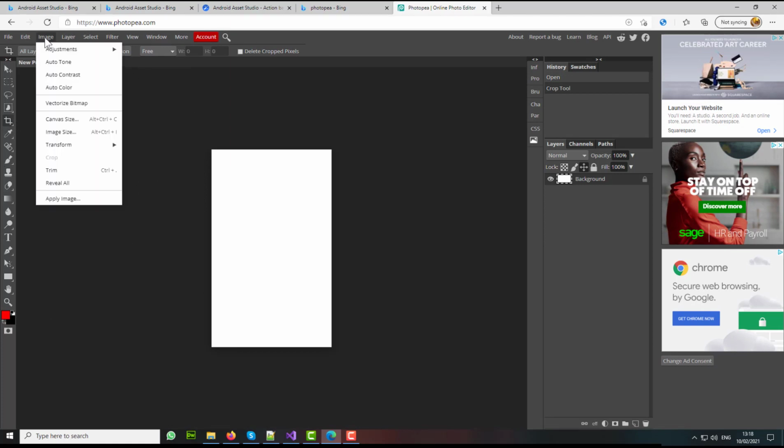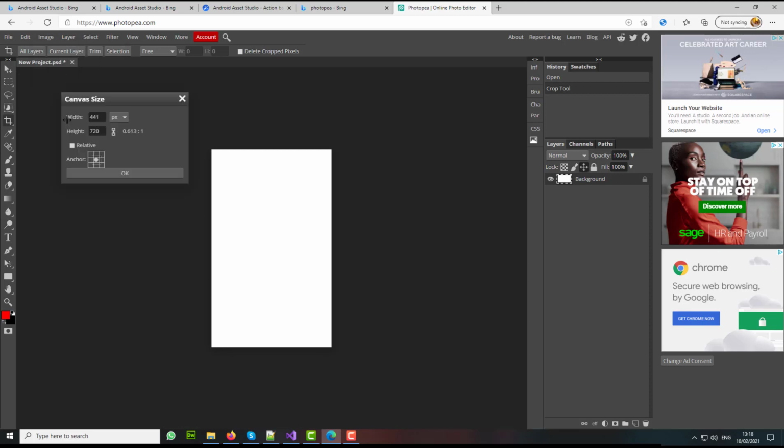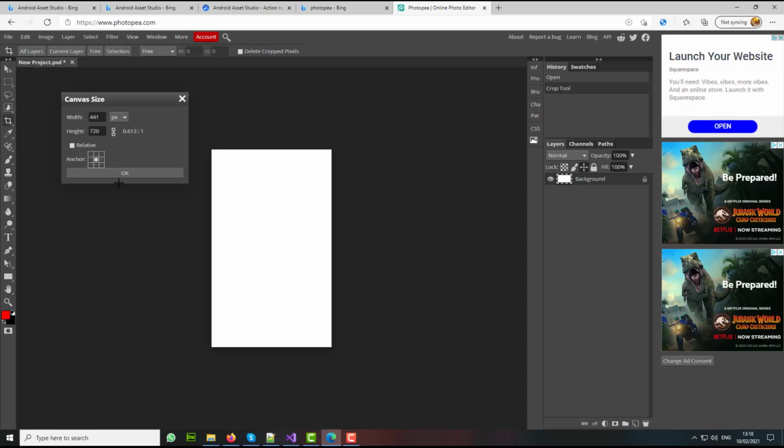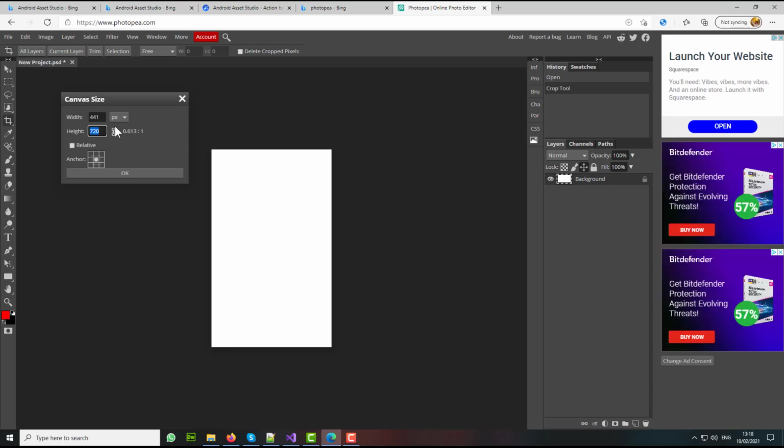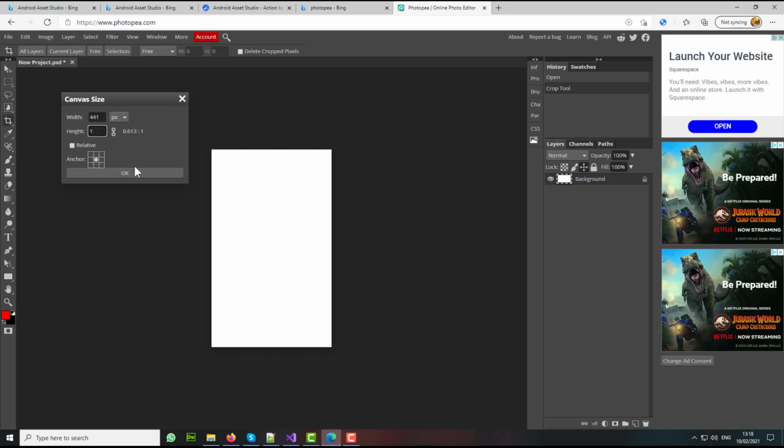If you want to increase the canvas size, you can do. So let's make it 1200. Let's click on that to link.